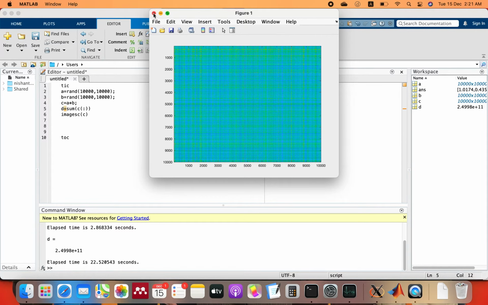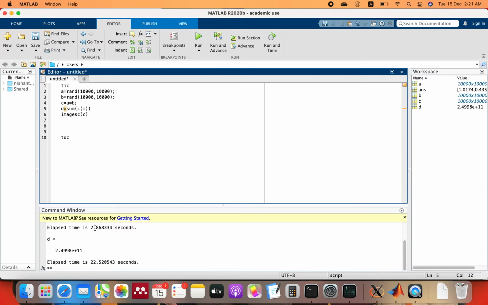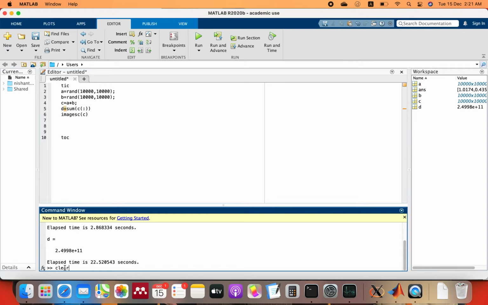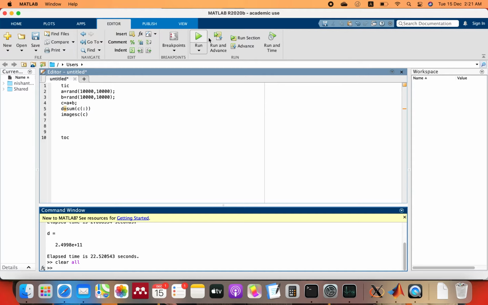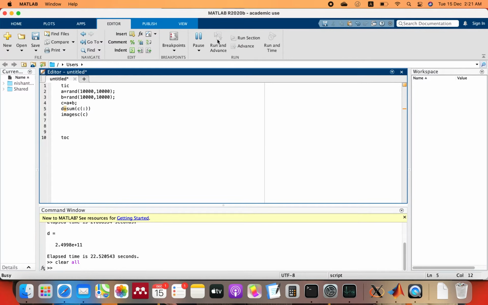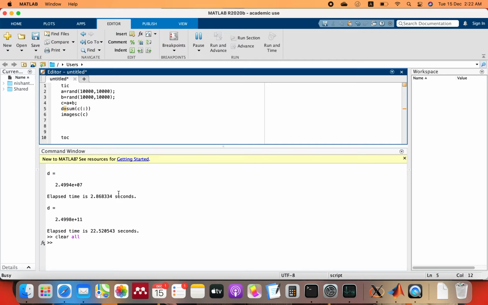So something is not right. So what if we run this again by clearing the variables? Does it take the same amount of time each time we run? So this is 22.52053 seconds, and let's see how much time it takes in this run.